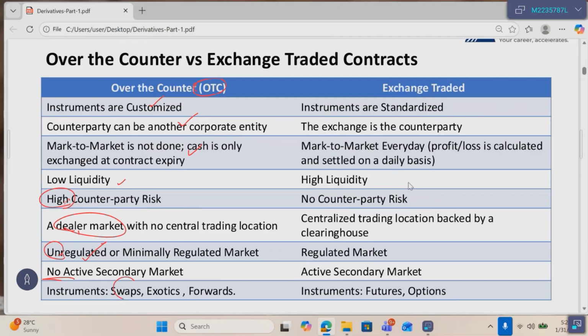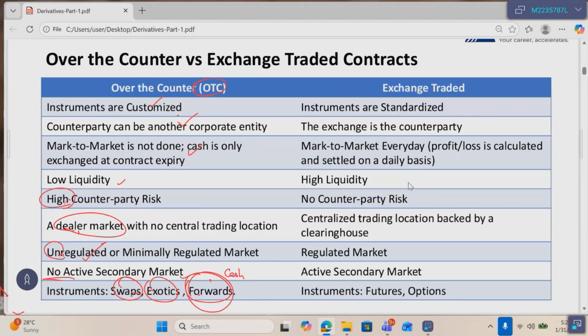Which instruments trade over the counter? Very limited, guys, normally customized, exotic instruments which are meeting your needs. Swaps, forwards. Forward contracts are normally over the counter because normally this is always looking at cash settlement. So whatever settles in cash is normally traded over the counter, right? Even swaps, interest rate swaps, you'll have 2 people who want to enter a swap, but they have to have someone in the middle called a banker. So swaps are also done through 2 people over the counter and not through the exchange. Clear?